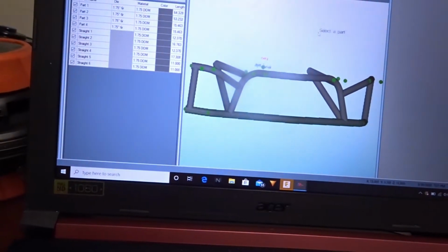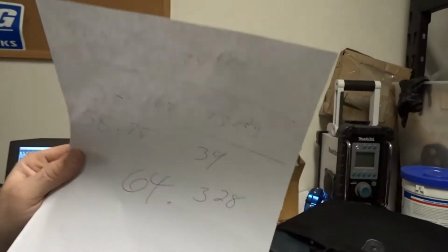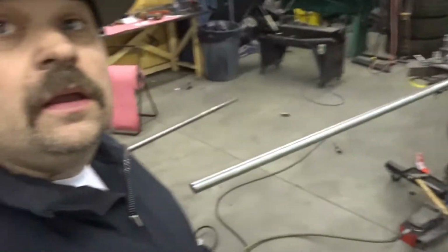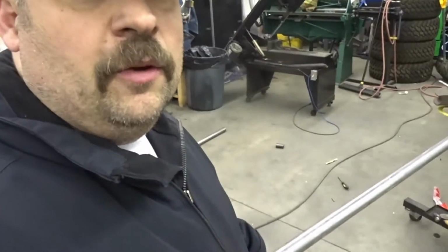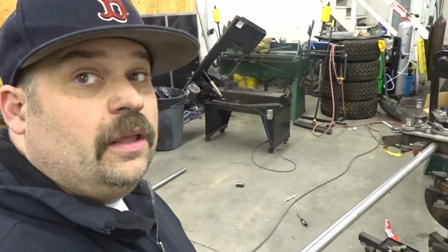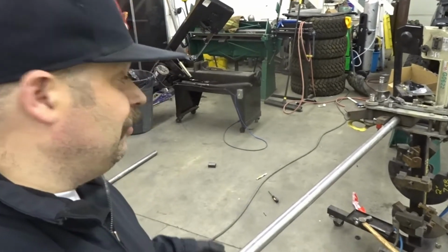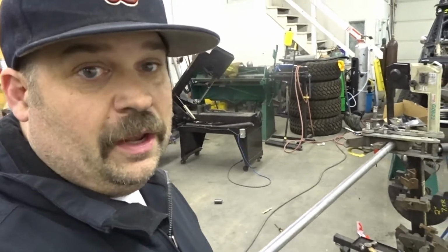So this is what we're building tonight. My printer isn't working, so I ended up having to take my Bentec dimensions, and basically what it tells me is where to start and what to bend it to. So we got our piece cut to length. I made it 10 inches longer because sometimes when you're bending in one piece with my bender, it messes you up because there's not enough at the end for it to bend properly. So it's better off. I'd rather waste 10 inches of pipe than waste 65 inches of pipe. So just one way to look at it.